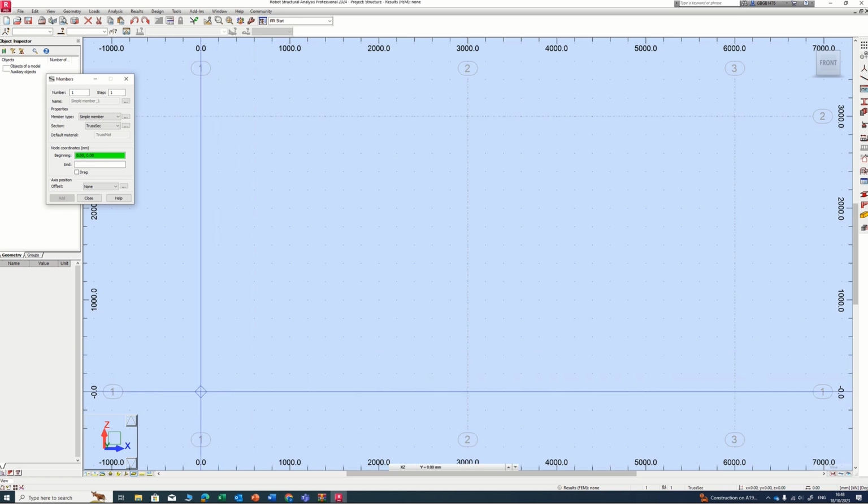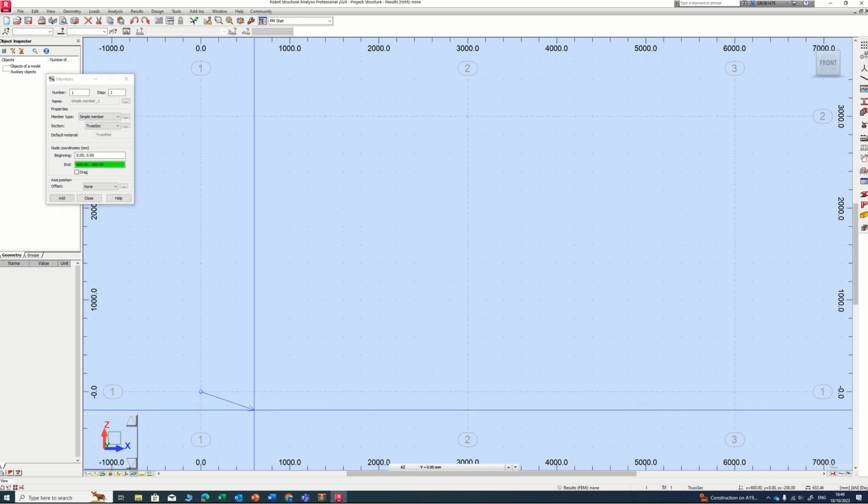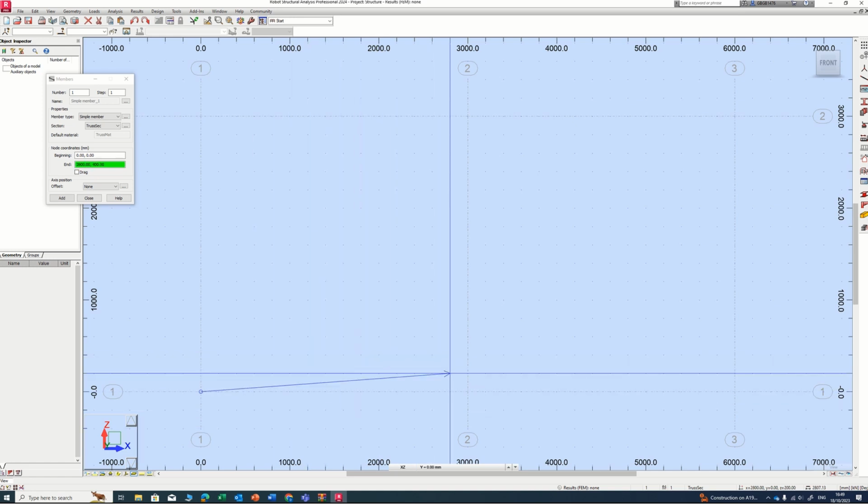You need to start at the 0, 0 coordinates here. So you can move your cursor close to this intersection, and the cursor will snap onto that intersection. After that, you can click on this one and then drag this line onto the next one.